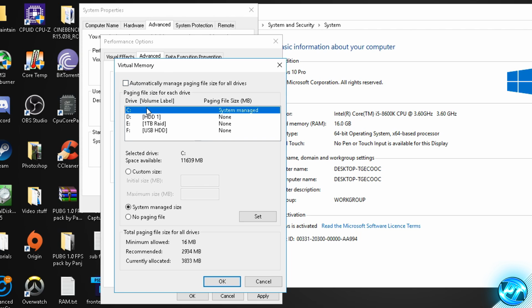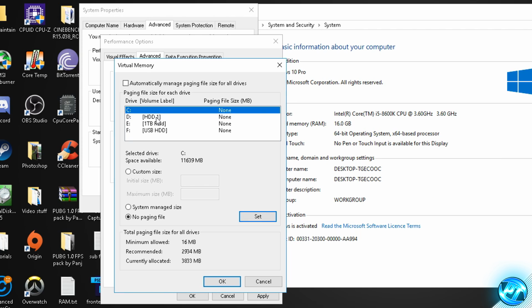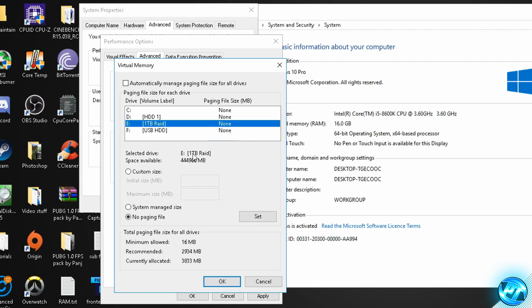We're then going to be wanting to go down to all of our drives that are installed to our system, clicking on each one of them, setting it to no paging file, and then pressing set, and then pressing yes, and then repeating the process for every single drive inside of our system. No paging file, set, no paging file, set, no paging file, and then set.